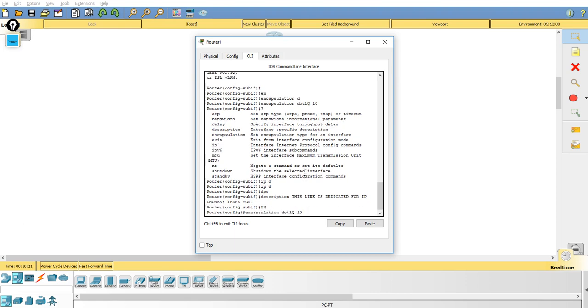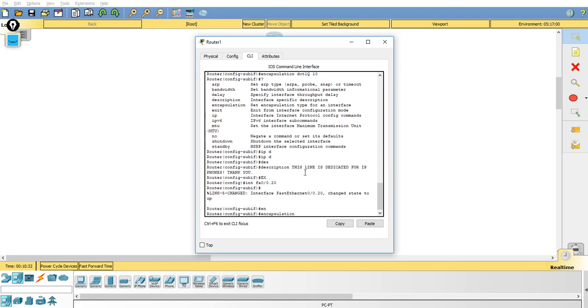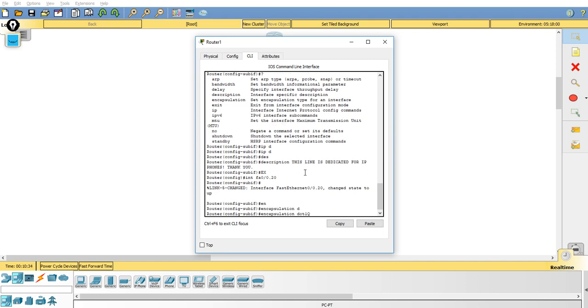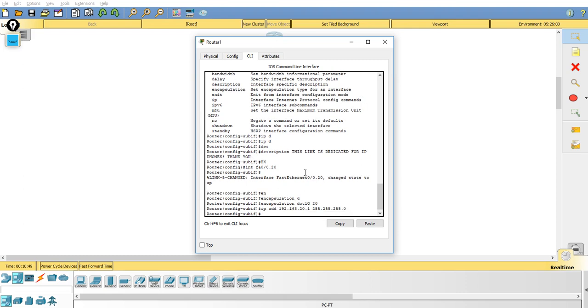We have to create a sub interface .20 for data, encapsulation dot1Q 20, then we add IP 192.168.20.1, and then the net mask, enter.